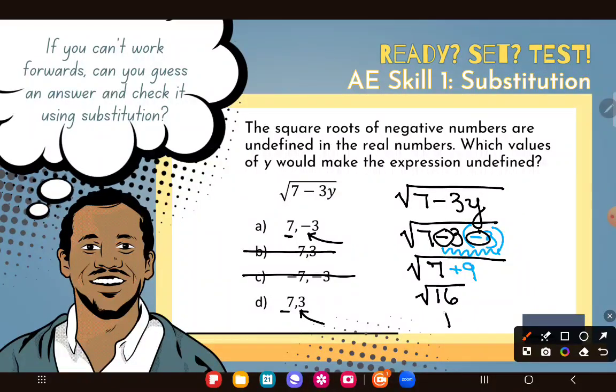And now I don't have to drop the minus because I did use it. I used it when I multiplied. A negative times a negative is a positive. And then seven plus nine is 16, square root of 16. Now you can say, Kate, I know what the square root of 16 is. It's four. Good for you. And four is a real number. But I didn't have to do that in order to know. I could have stopped right here because I say, hey, I can take the square root of a positive. It has a real answer. It has an answer. And so that would not make this expression undefined. So it cannot be A. It must be D.